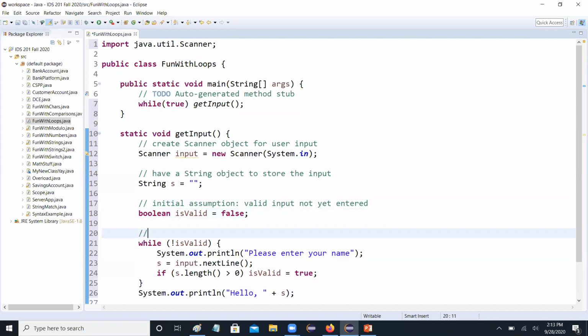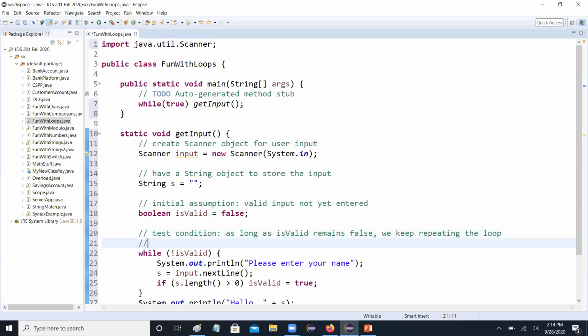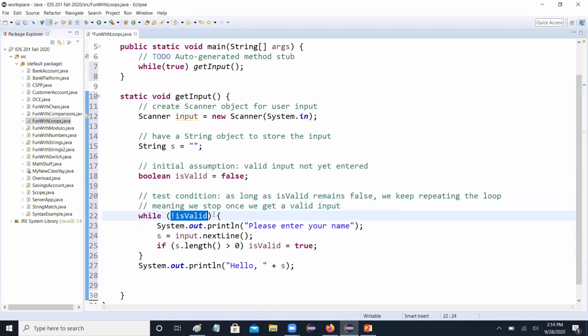Now, our test condition: as long as isValid remains false, we keep repeating the loop, meaning we stop once we get a valid input. So while isValid is false, we're going to keep on repeating this loop.